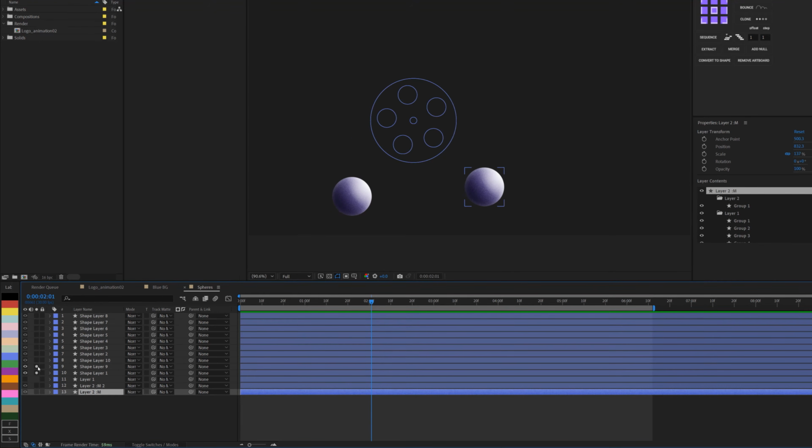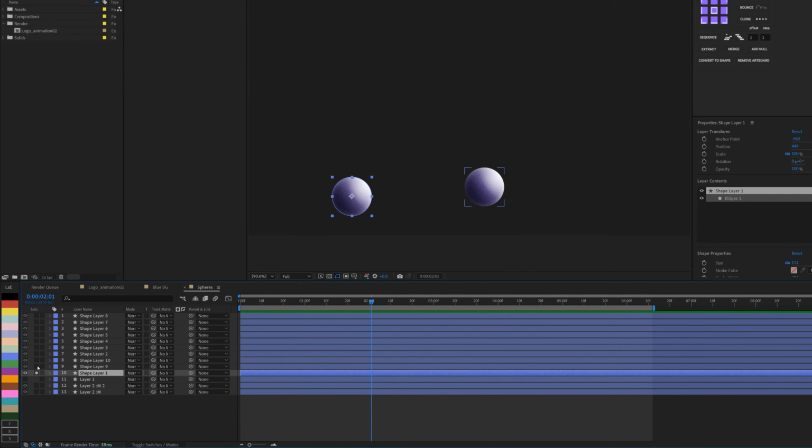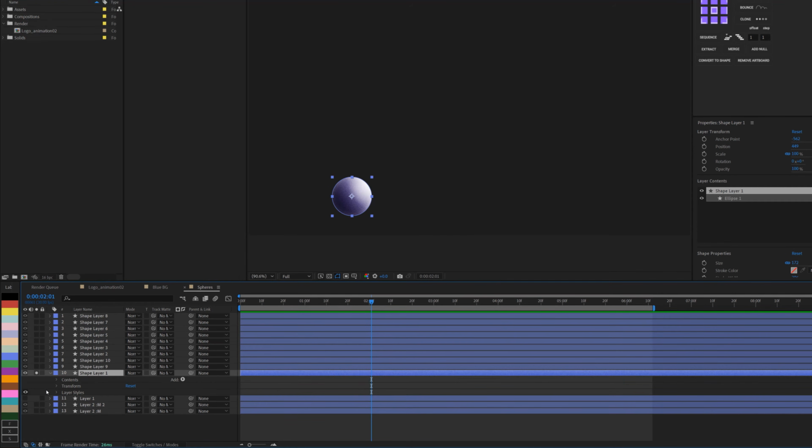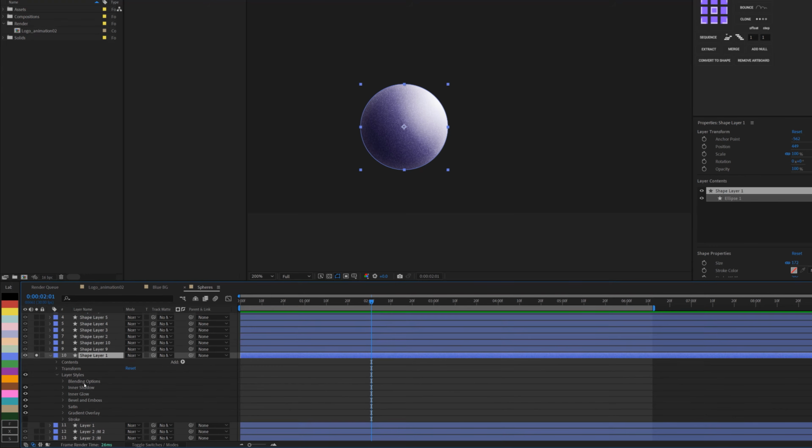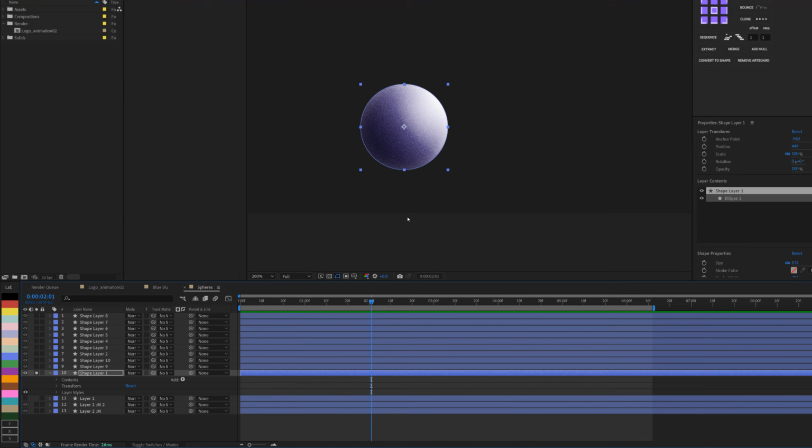Then the other things here, these are just simple spheres that I overlay some layer styles on. If I zoom into this, you can see that I just deactivated the layer styles. Without the layer styles, this is it. With the layer styles, this is it. If you check out the layer styles, I added inner shadow, inner glow, bevel, satin, and gradient stroke. If you really want to know more deeply about this, I've done a very concrete tutorial on how to achieve something like this.